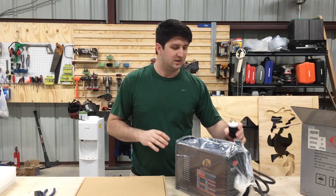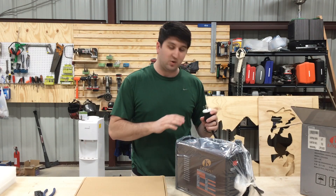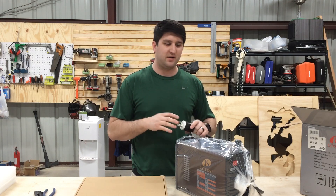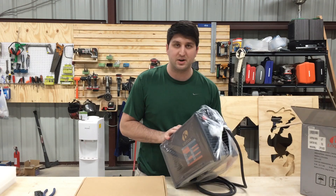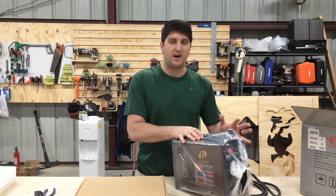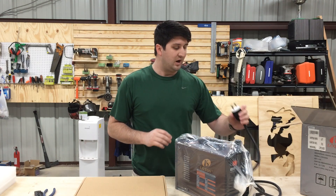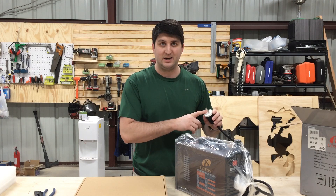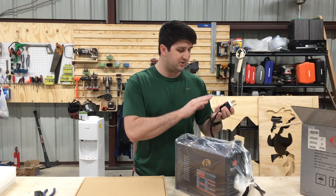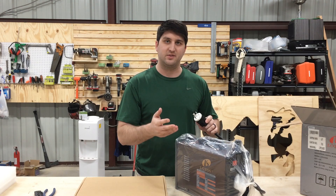I'm really excited to see that this does come with a 220 plug on it. I was a little bit worried that I would have to buy an entire new cord for this, since some of the other models online you do have to actually go out, buy your own cord and install. However, I do not have the L630P in my shop, so I will have to take this actual plug off and exchange it for a different plug.